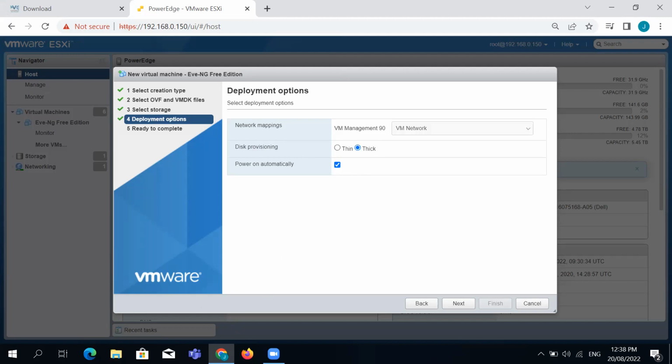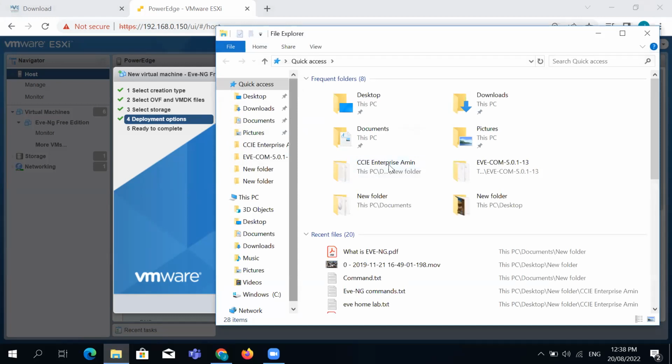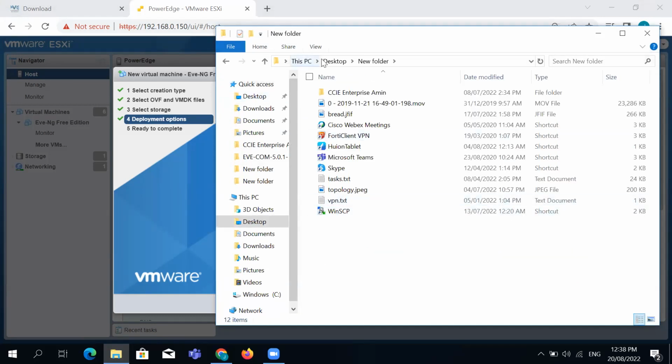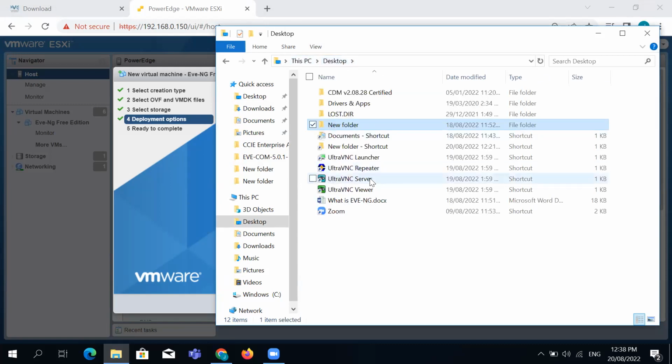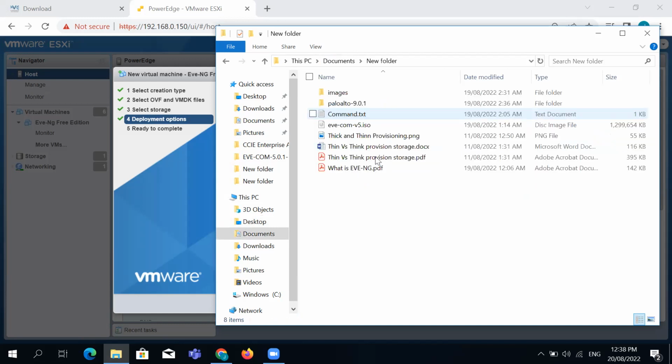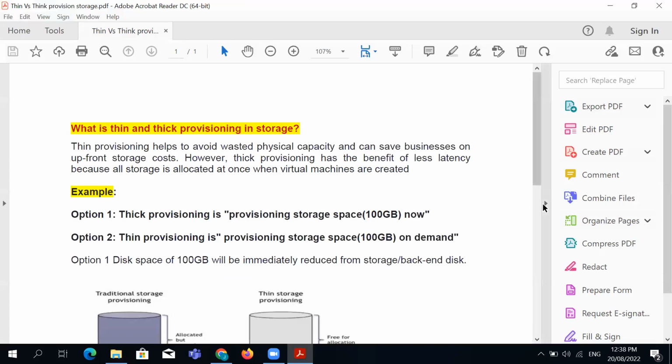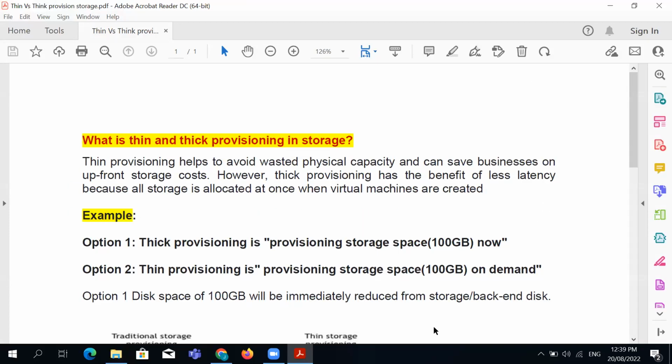I'll go back to my link here. I have created this document, thin versus thick provisioning storage. It will explain what thick versus thin is. Here is the definition of thin and thick provisioning in storage.